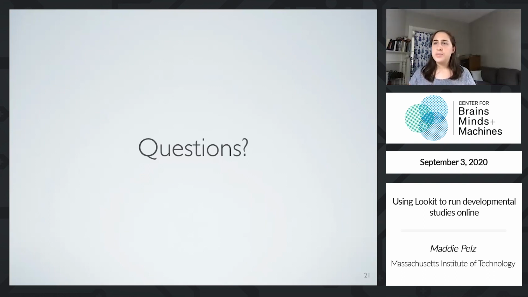Quickly list kinds of stimuli studies. Okay, and automated gaze coding. Yes, automated gaze coding is something that people are actively working on. It's not built into Lookit yet, so right now people are doing hand coding, but it is definitely an area of interest, and people are collaborating on Lookit now to use Lookit videos as training for automated gaze coding.